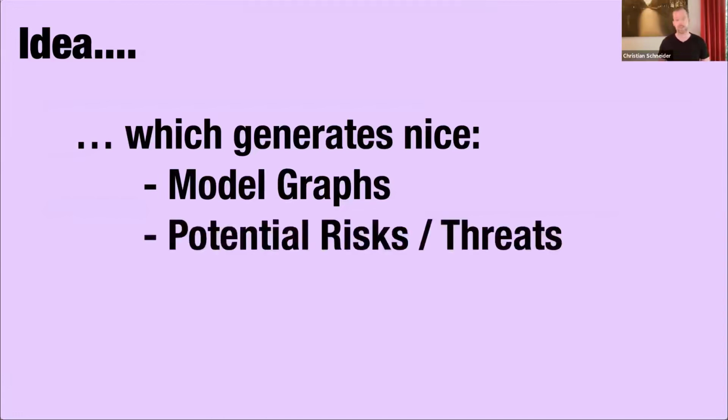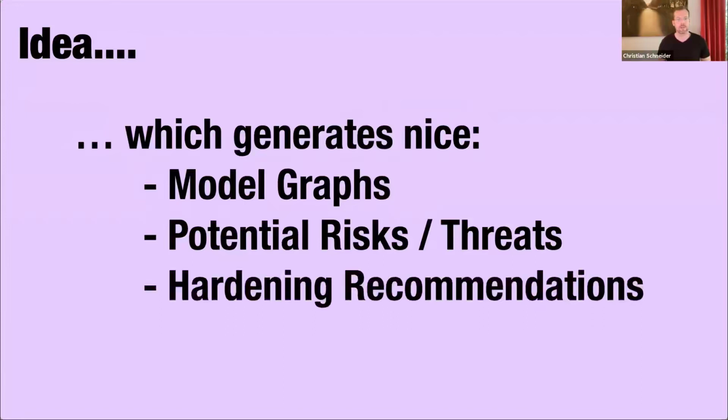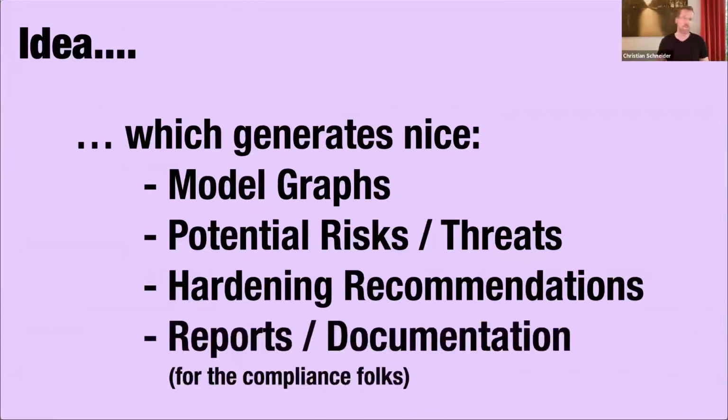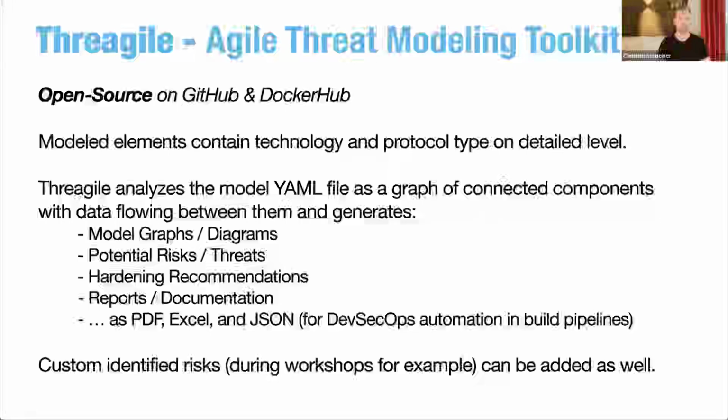So they can be generated. The threats, the risks, that is basically the outcome of a threat analysis that needs to be created, definitely, and hardening recommendations, how to mitigate those kinds of risks and threats in the architecture. So giving potential development teams those kinds of tips and hints where to look for how to mitigate the identified risks. And that's more for the bigger corporations, also very important, all those kinds of documentation requirements and reports that need to be created, that can be created from the detailed model file, hopefully, as well.